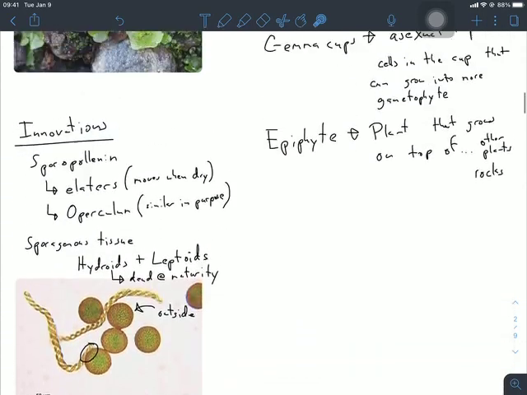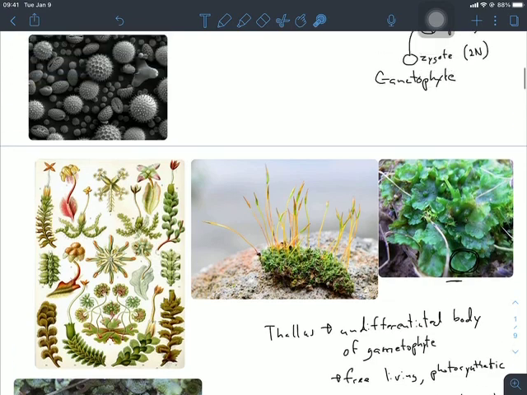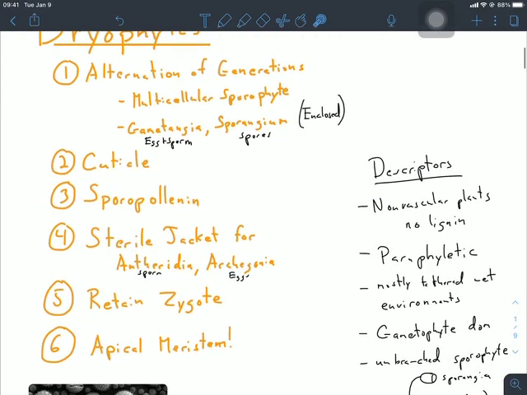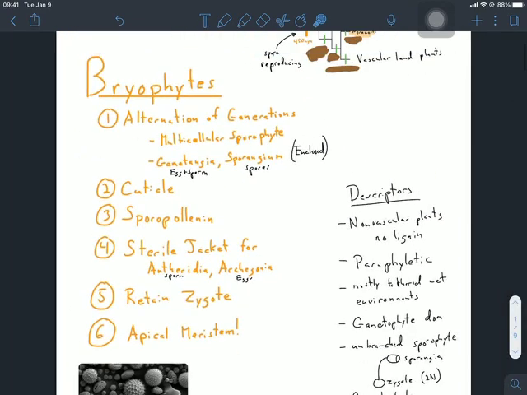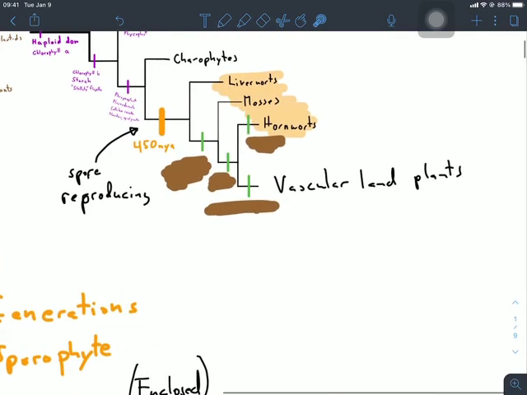Some examples and terminology of common important moss terms. And then, of course, looking back at probably the most important component of our lectures, the evolutionary innovations. So we'll go ahead and end our lecture by talking about some of the unique features and tick marks that make bryophytes different from all of our other plants, and one of the trends that will lead into our vascular land plants.